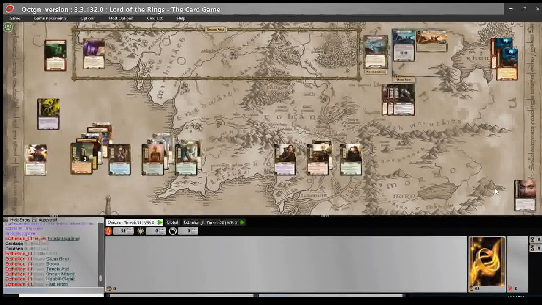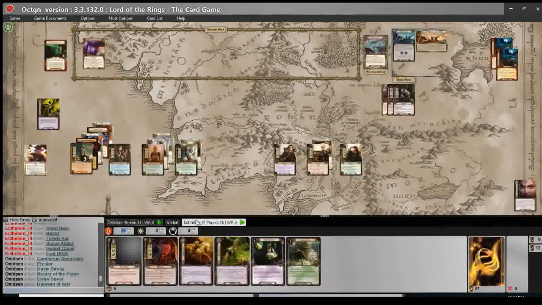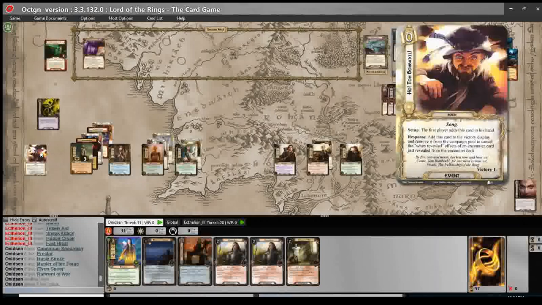I'm going to shuffle a couple of times for luck and draw 6 cards. Well, I hate that opening hand. How do you feel about yours? Mine is fine. I have Timely Aid and a Fast Hitch, and a Hobbit Cloak, which is good enough to get started with. Okay, I hate mine. So, I'm trying again. Well, that's better. Slightly. Yeah, we have the Light of Valinor at least. Agreed to that. Alright. Well, let's set out on our journey.